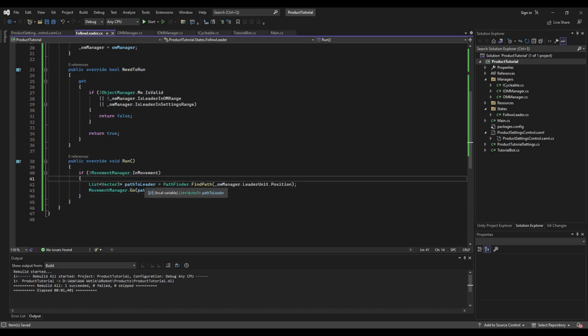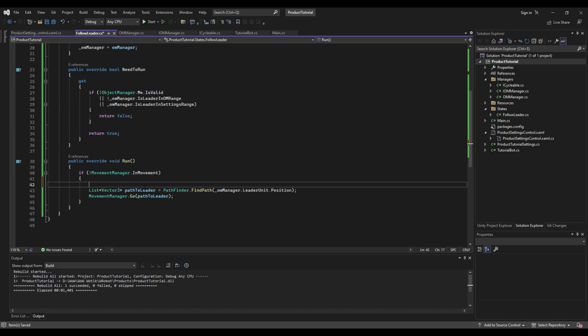Let's see it in action, and let's see what happens in the log. So logging dot write. Actually, I'm going to do this here. Running follow leader.